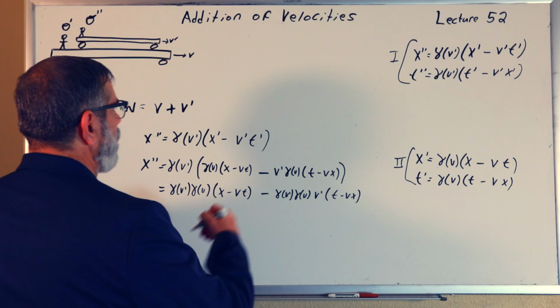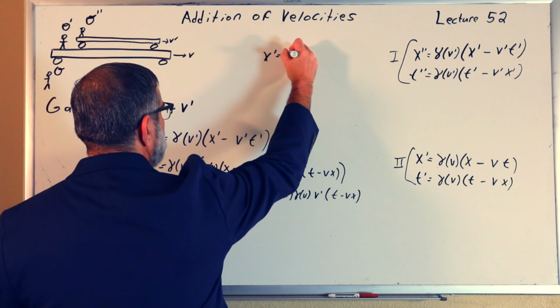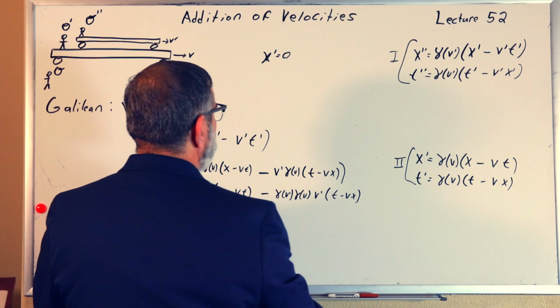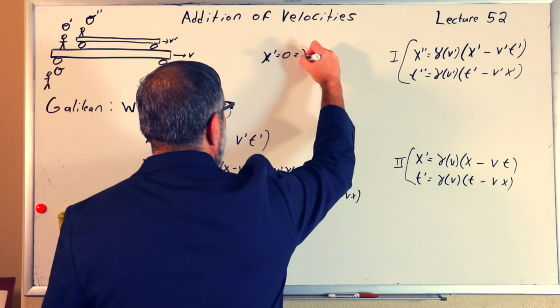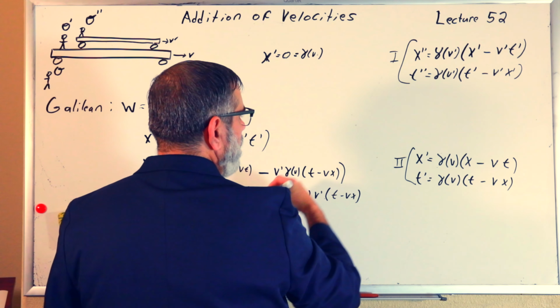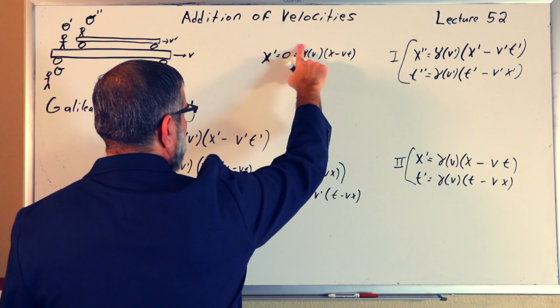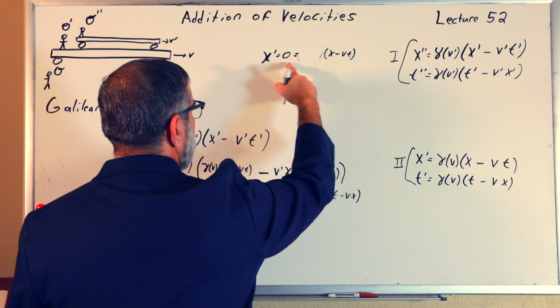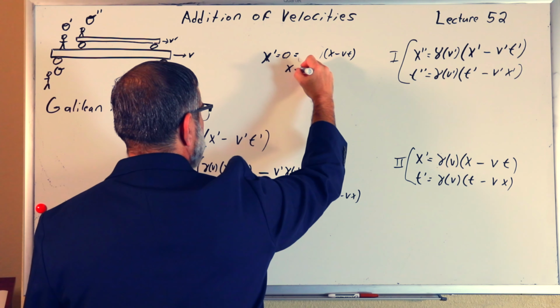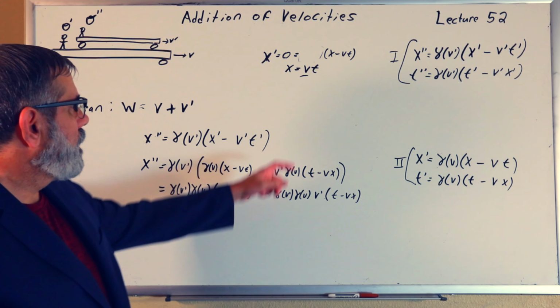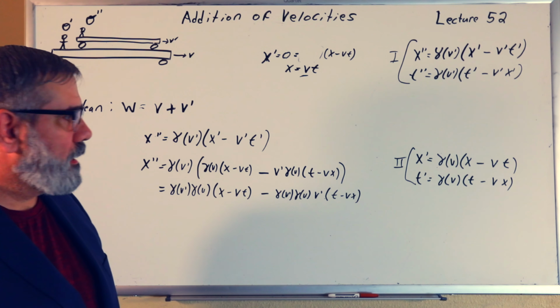When x prime is equal to 0, where's x prime? Here's x prime. If x prime is equal to 0, what does that say? So I'll let x prime be 0. So that says that gamma v prime, just gamma v, times x minus vt, right? I can get rid of the gamma, because I can divide that into the 0. And then I'm just left with 0 equals x minus vt, which says that x is equal to v times t, right? Now why am I doing that? Well, because I want to get a relative velocity out of this. This is the relative velocity v. I got it from here.